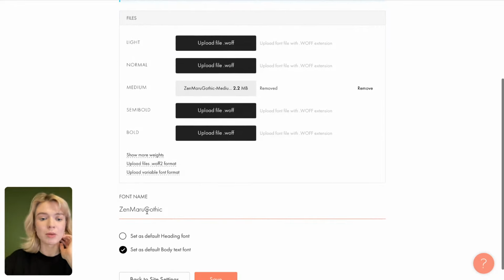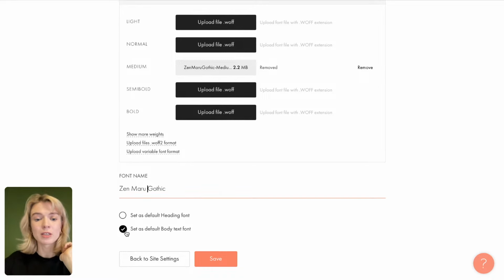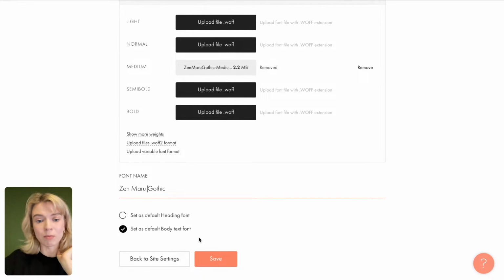And here you can specify the name. So I already did that, and you can also set it as default heading font, or set as default body text font. And I have clicked on set as default body text font, because it's going to be the font for the body text parts.